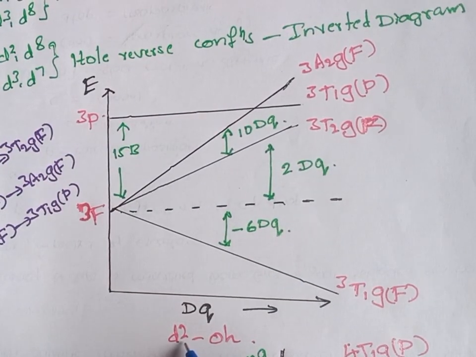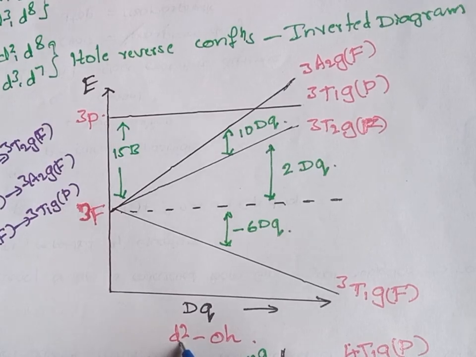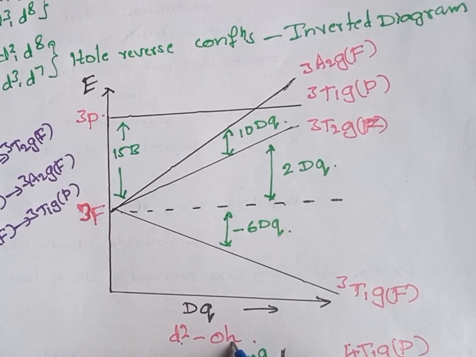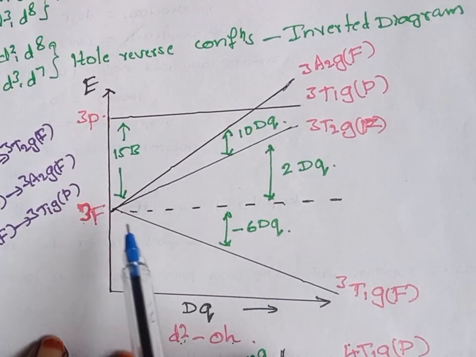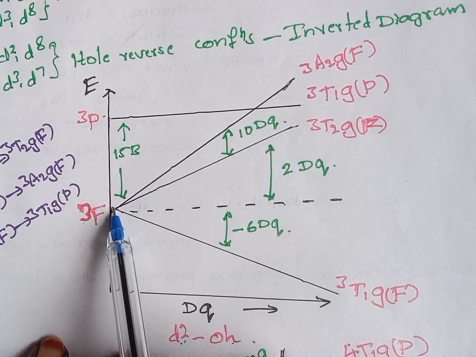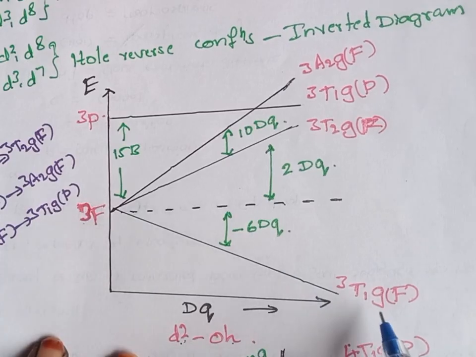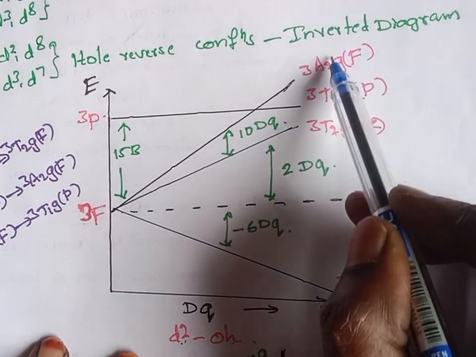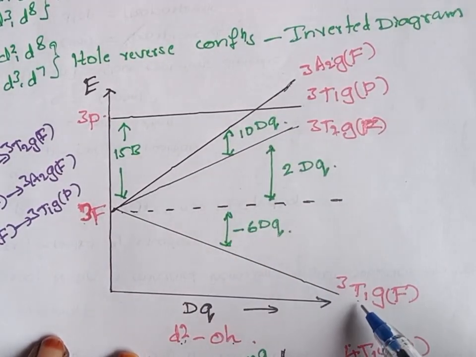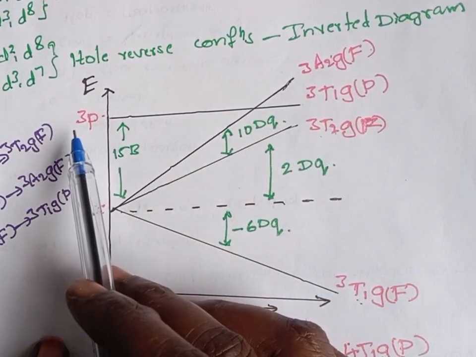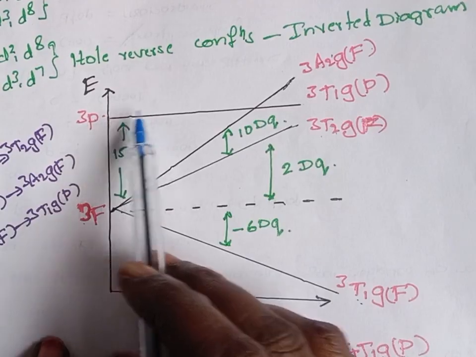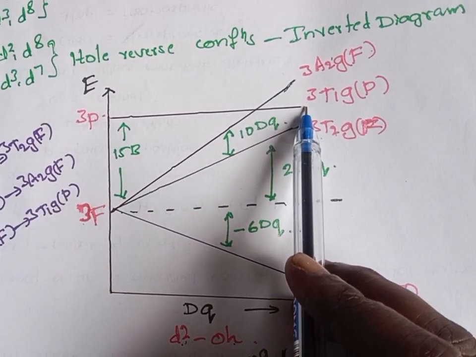So if we go to construct the D2 configuration of octahedral complexes, the octahedral complexes of the D2 electronic system. Okay. So the ground state term is 3F and the next term is 3P. So the 3F term will split into 3 energy levels: T1g, T2g, A2g. The lowest energy level is T1g, and the higher energy level is T2g. And the 3P term splits into only one energy level, because it is triplet degenerate, right?